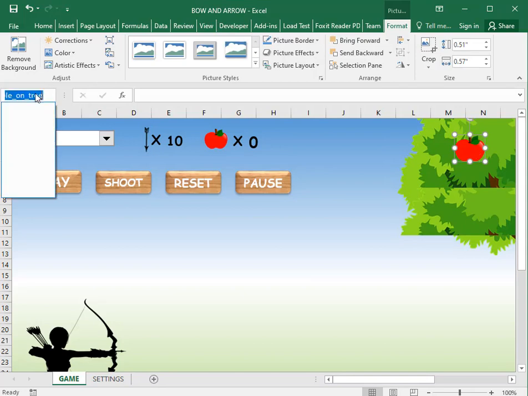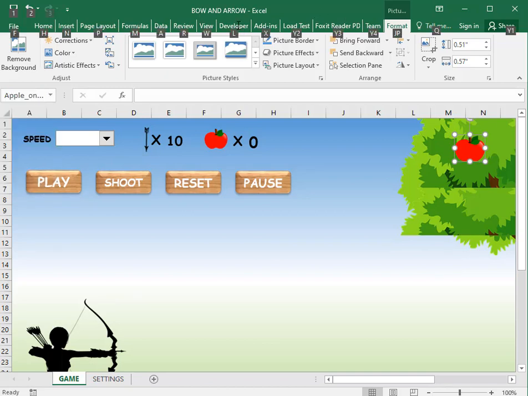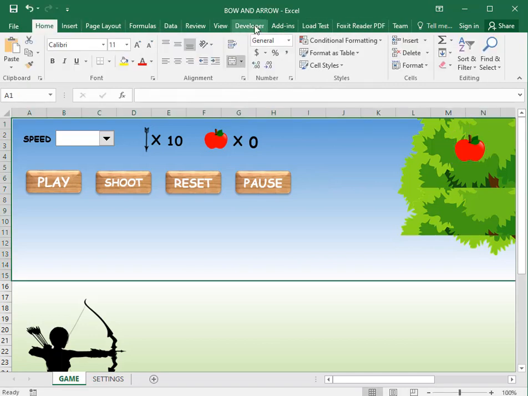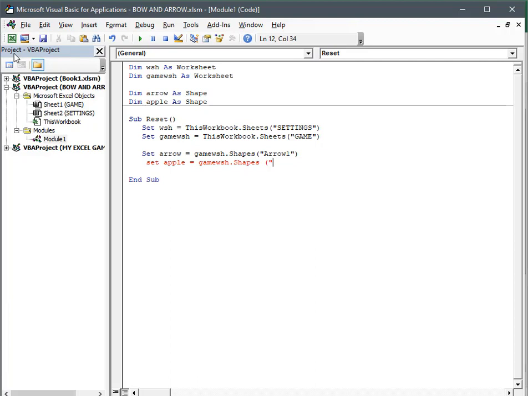So let's copy this one, apple on tree, and paste it in our code. Okay, then you paste it here, then you close everything.